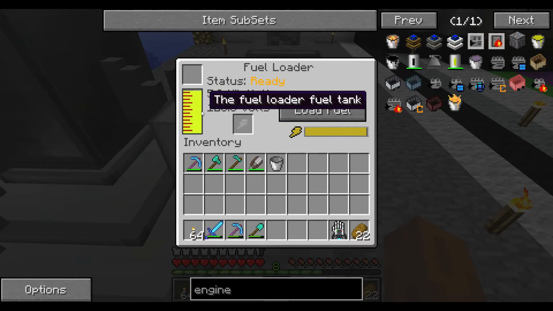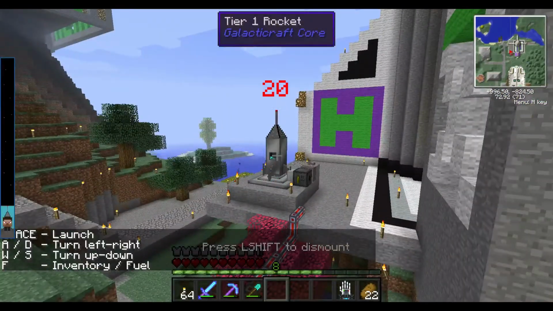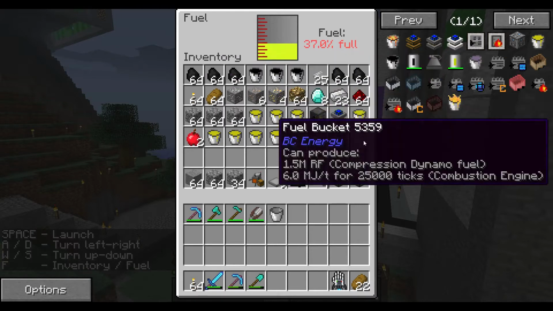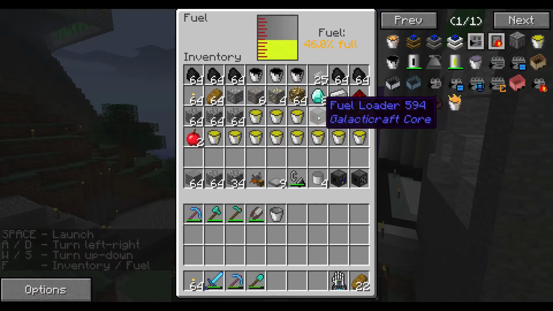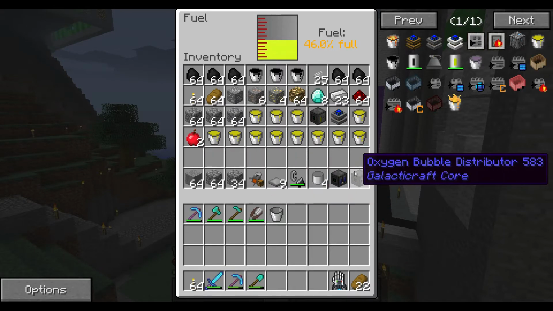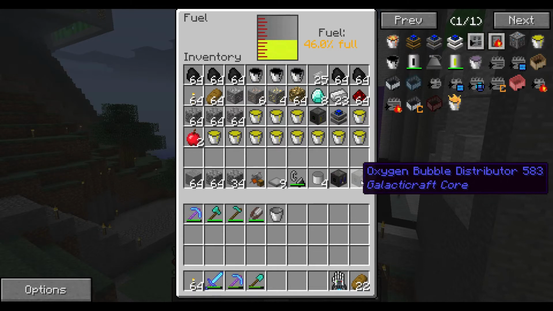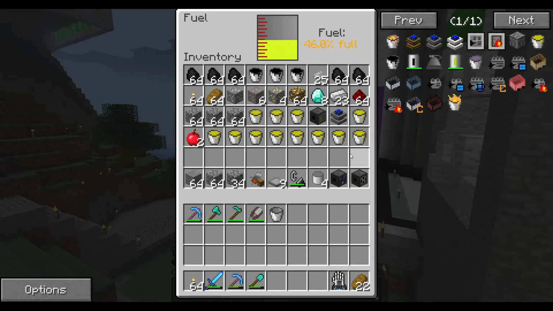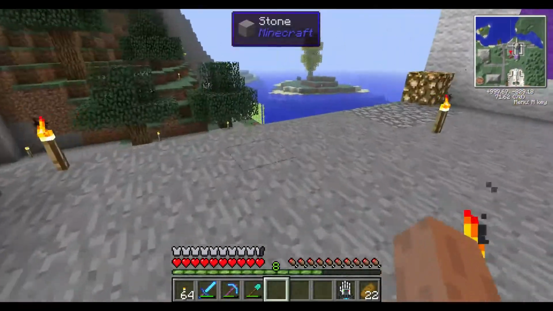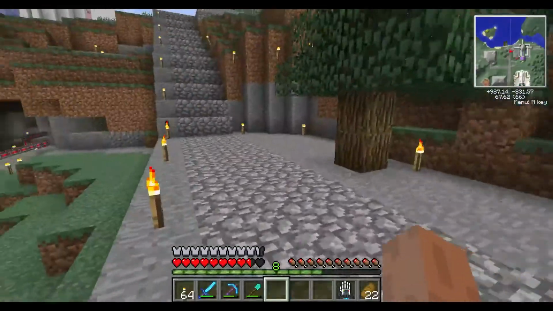I fueled this up, so let's load fuel and let's take a look at our inventory. All right, so it's going up. As you can see, I just stocked this full of I think everything I need to get back, which is a fuel loader, sterling engine, launch pad, rocket, oxygen bubble distributor. I don't know what to do with that stuff, so I'm gonna need some... all right, well, that's pumping.